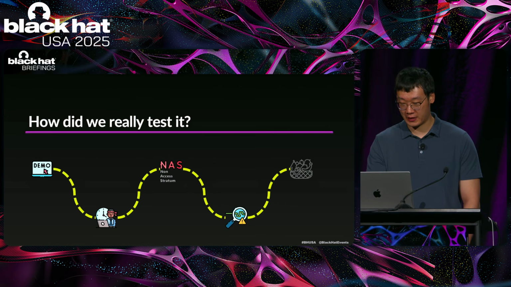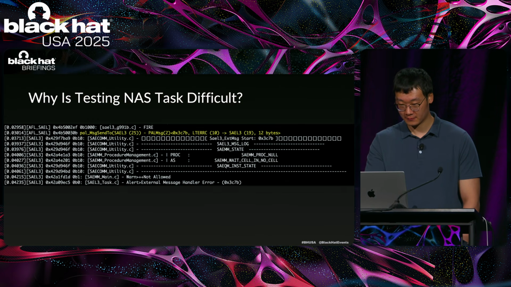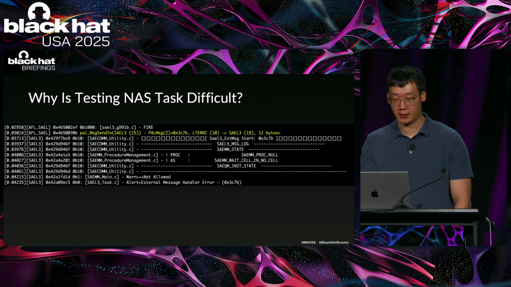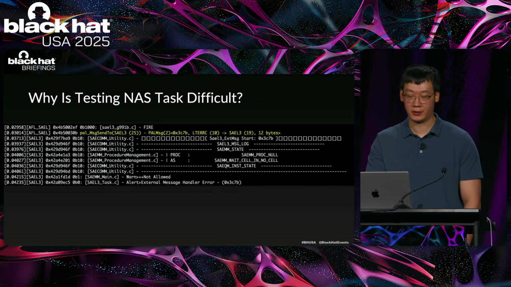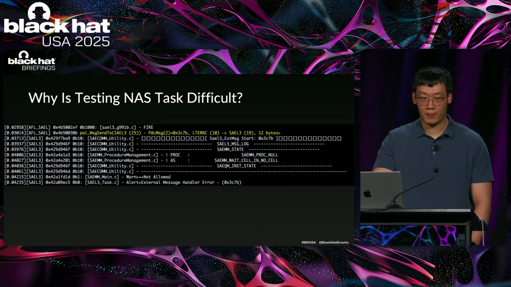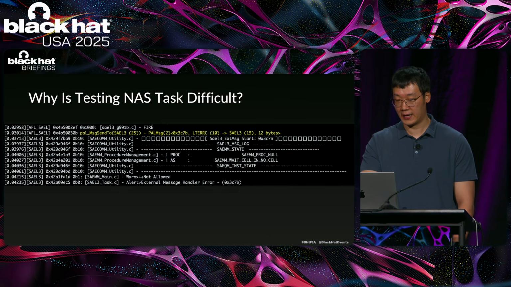But how did we actually test the baseband? The emulation obviously is great. It gives you the ability to execute specific parts of the code, allows you to introspect which code leads to an error, and gives you a lot of control and insight into the proprietary baseband. But first, let me show you why testing in this emulation is still difficult.